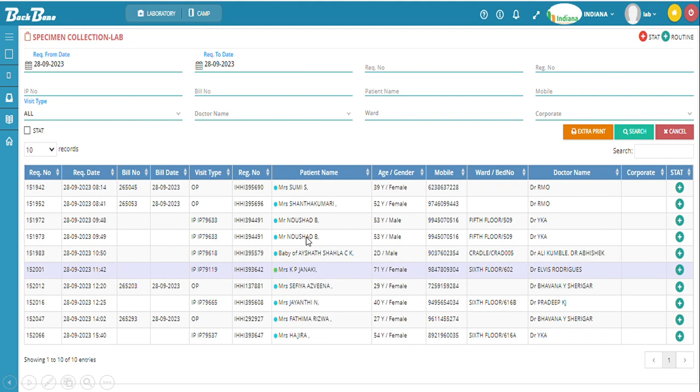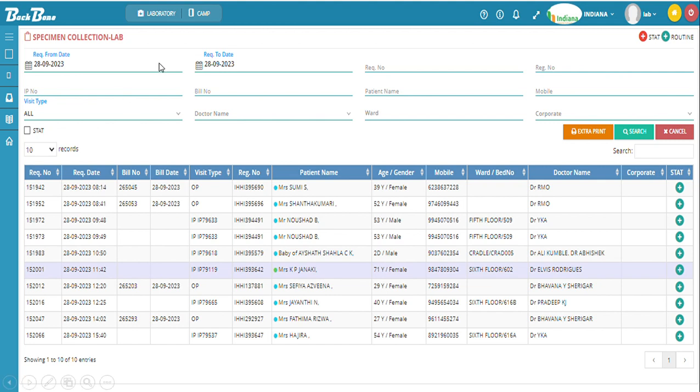Okay, now always remember, whenever a patient walks into the sample collection area or any part of the lab, the patient is identified by two methods. Two points we take into consideration. One is the patient name, another is the unique hospital number, that is this IHHI number. Okay, so this IHHI number is important. So the patient name and IHHI number are the two identification points of the patient for NABH purposes as well as for our routine identification of the patient.